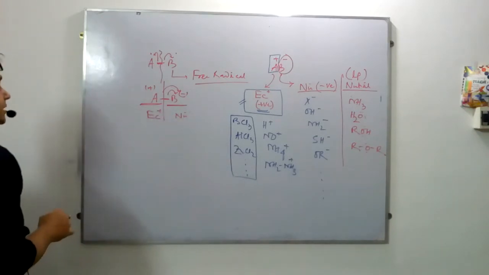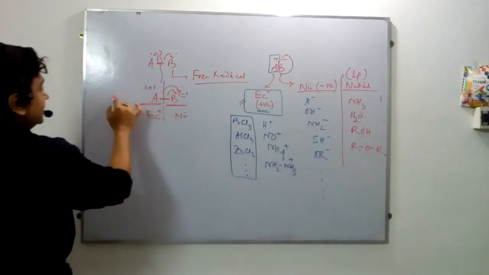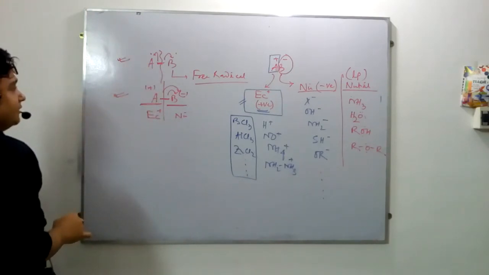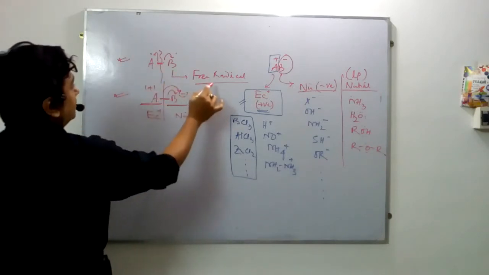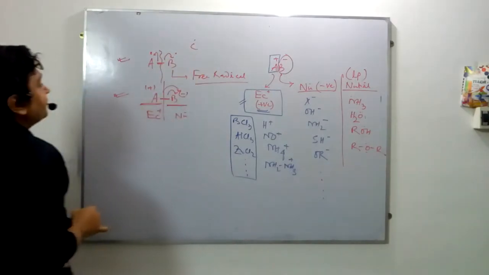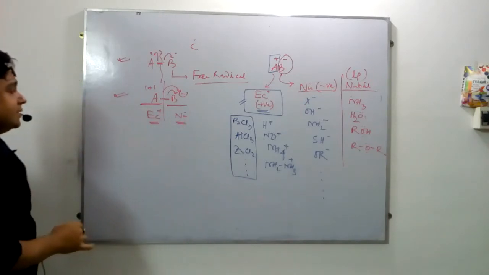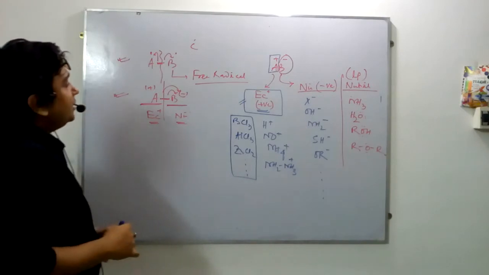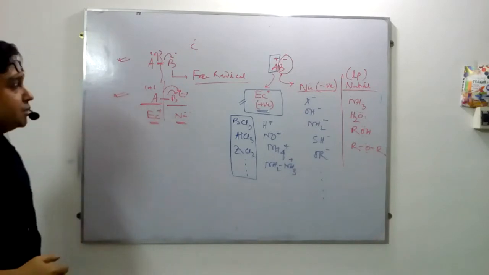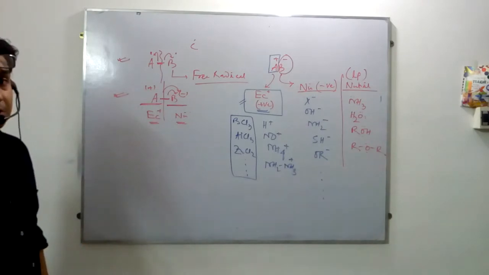That means charged electrophile and charged nucleophile, not the neutral ones, get generated in a different type of bond cleavage. This is known as heterolytic bond cleavage, and the other is known as homolytic bond cleavage. Homolytic bond cleavage results in formation of free radicals, that is A dot, B dot, carbon dot, likewise. And in heterolytic bond cleavage, they form nucleophile and electrophile simultaneously. Now, if a free radical goes out and another free radical comes and joins, it is known as free radical substitution. And if a nucleophile goes out and a nucleophile comes and joins, it is known as nucleophilic substitution reaction.